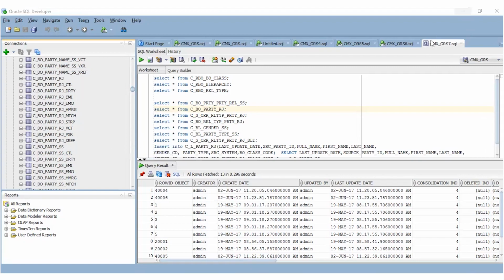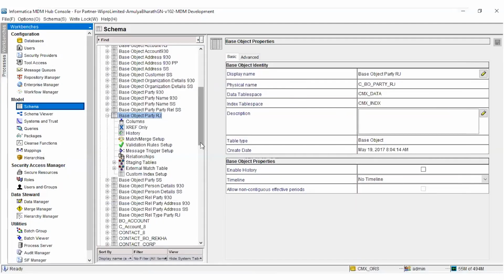Okay. And let's see in detail about this base object table, what type of properties it holds and those details. As I just explained, whenever we enable this, the supportive history tables will get created automatically.